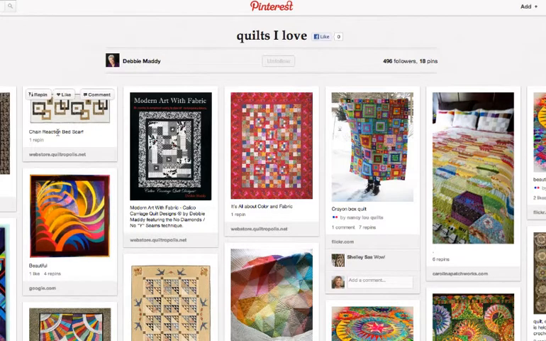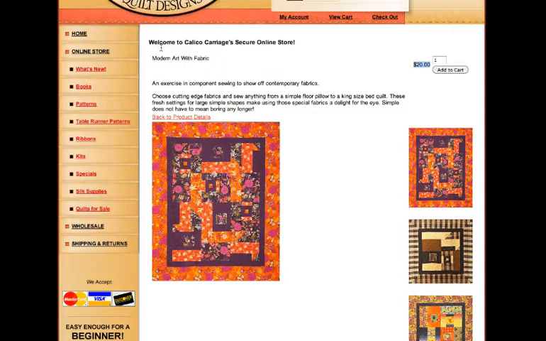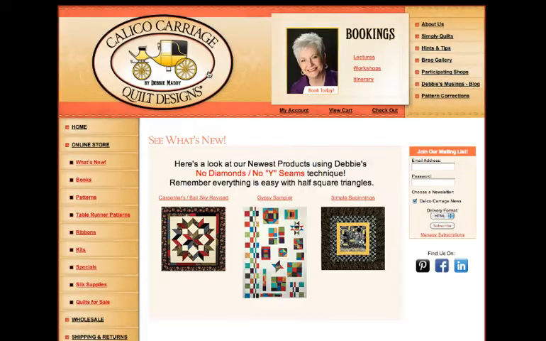Now, there's no search engine tool for Pinterest. However, you can use Google's keyword tool to figure out what keywords people use to search for quilting patterns. Debbie specializes in patterns that are easy for beginners, and you can see that if you go to her website and her home page.